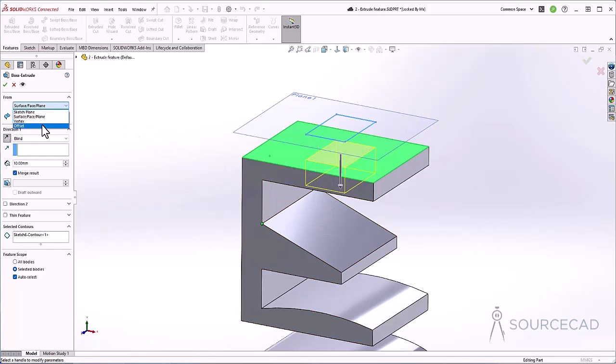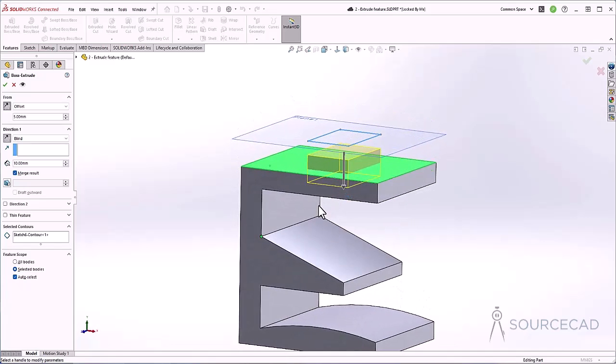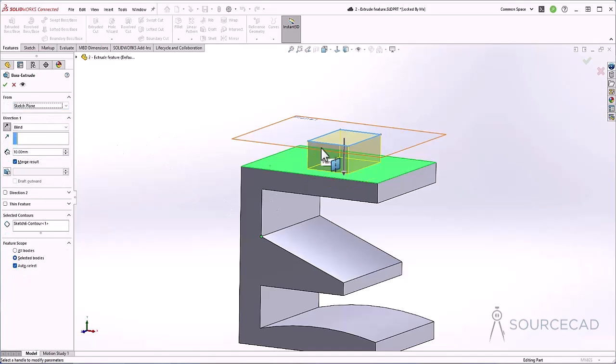You can change that to an offset value and specify a gap from where the extrusion will start. For example, 5 unit gap, and now the extrusion will start 5 unit above that sketch. To start it below that sketch, click on this offset, and now it will leave a gap of 5 unit from the extrusion and the sketch, and then it will start the extrusion. Now I'll change it back to the default option of a sketch plane so that it starts directly at the sketch plane. And with that, let's now go to this direction option here.